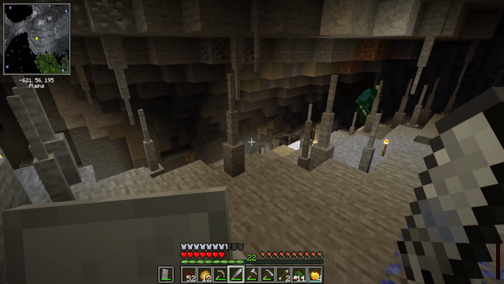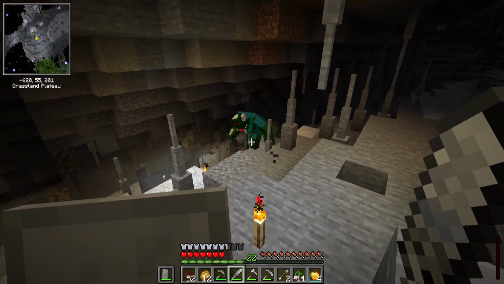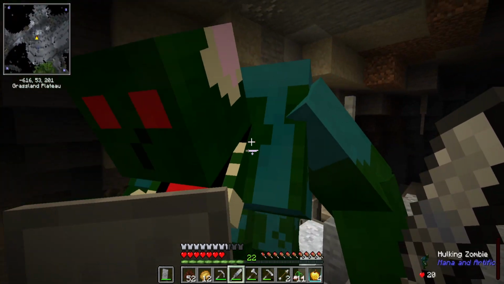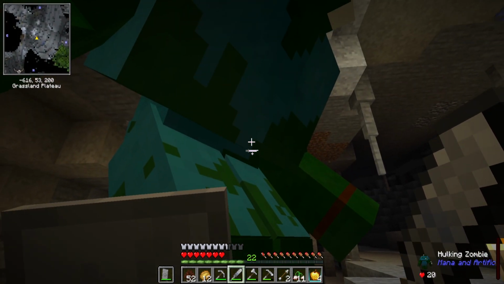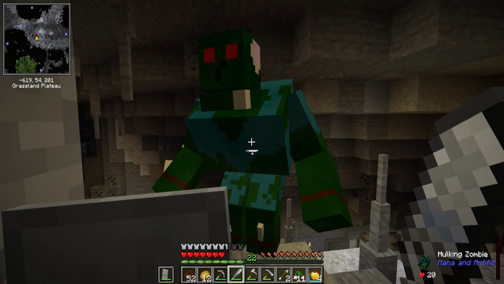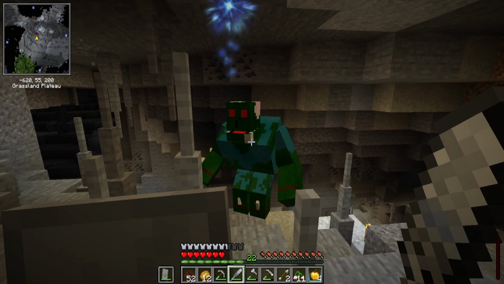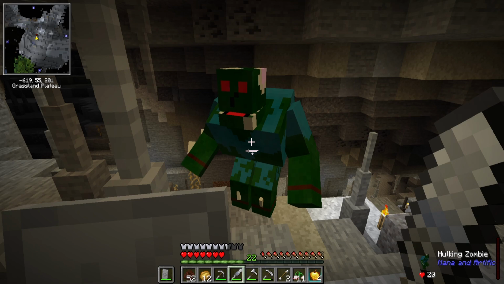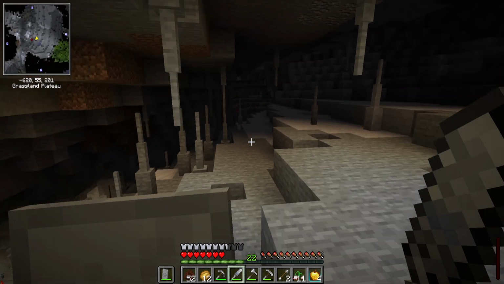Alright, and here we are back in the caves, and you can see we've got a really big hulking zombie here. But he doesn't seem to be attacking. In fact, he's kind of snuggling me. Hello, how you doing, buddy? He's part of Mana and Artifice. He's one of the different factions that will only attack you if you're in an opposing faction. So he doesn't really care that you're running around, unless you hit him first, of course.